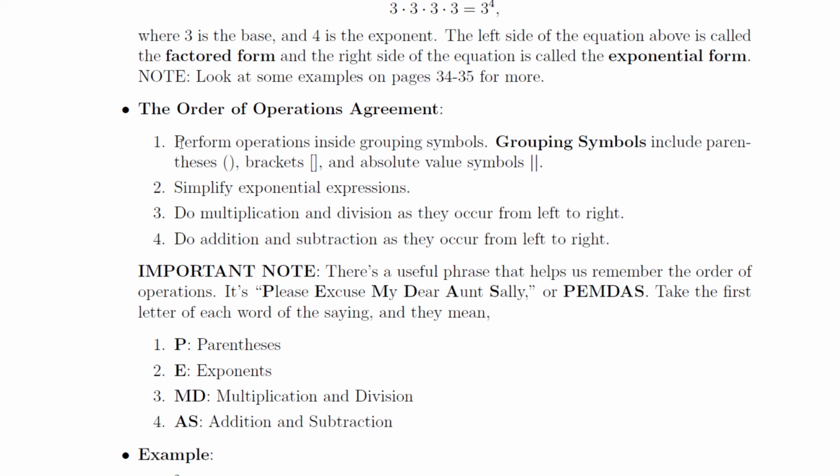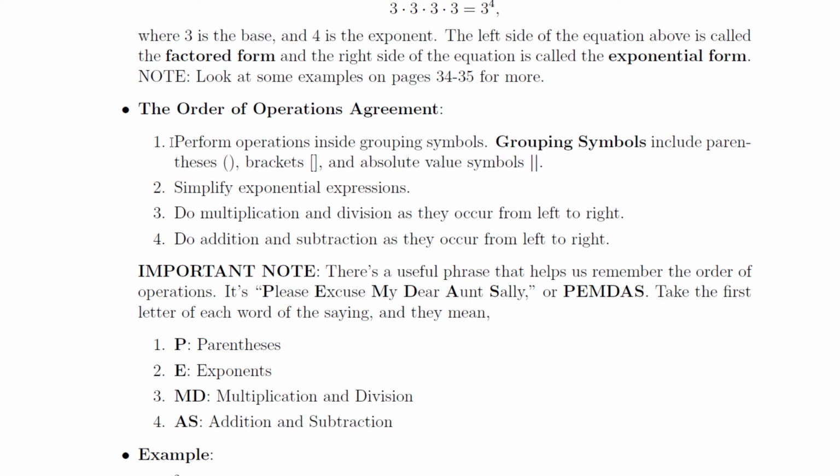So the first thing you do is you perform operations inside of grouping symbols. Those are brackets, parentheses like these guys. The brackets are squared off, and absolute value symbols. We'll talk a little bit about this further on. Right now you don't have to worry about them too much for this section.